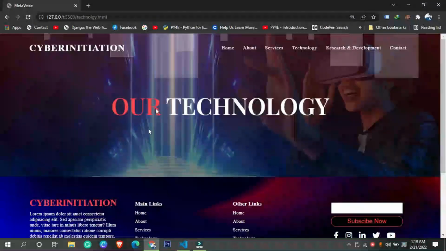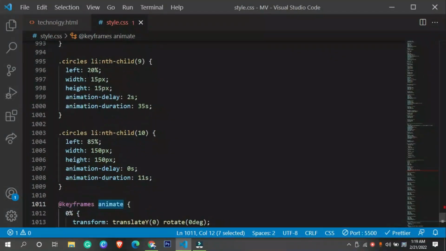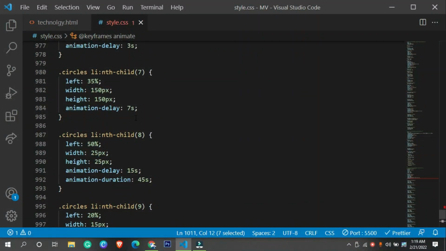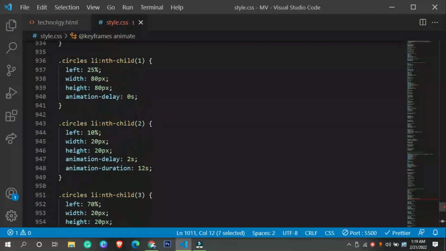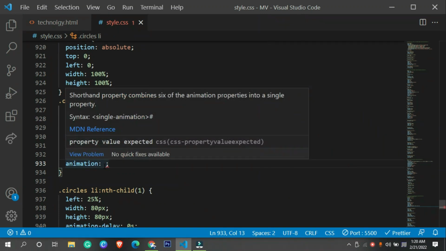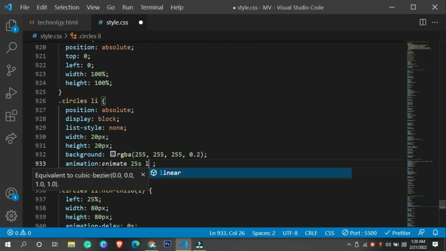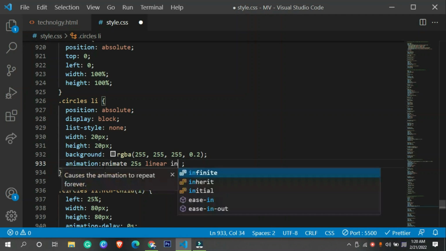Now we have all of these things right here, and our animation keyframes are okay. So now we need to copy the animation name and add it right here. The animation name is animate, and we need to add our timing, 25 seconds, linear, and infinite.